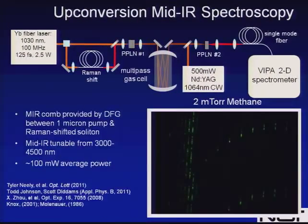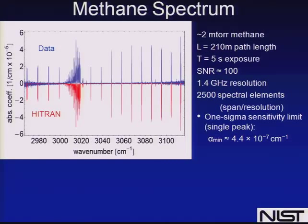And if they do that and look at, say, methane and take out all the background, you end up with a methane signature in this 2D plane, where again each pixel represents a wavelength, and these bright spots represent methane absorption. So it's a little hard to see what's going on here, but they can untangle this, take this 2D image and extract the wavelength, and come back around to a spectrum, which is shown here. This is the nu-3 branch of methane. This is the P, the Q, and the R branches.